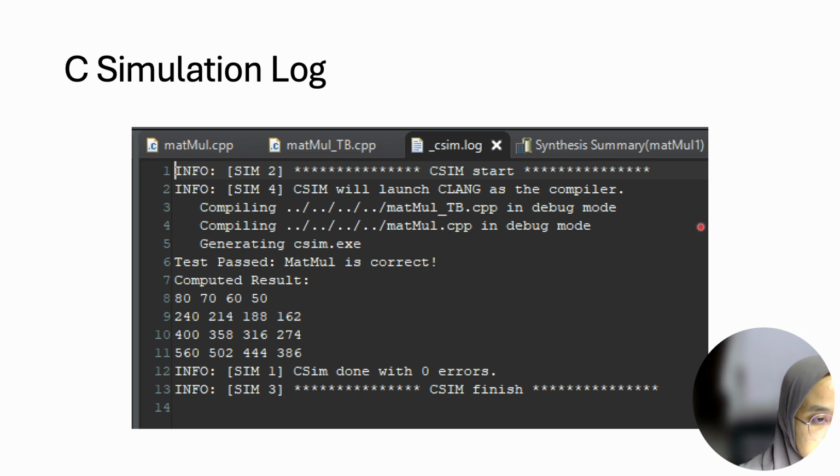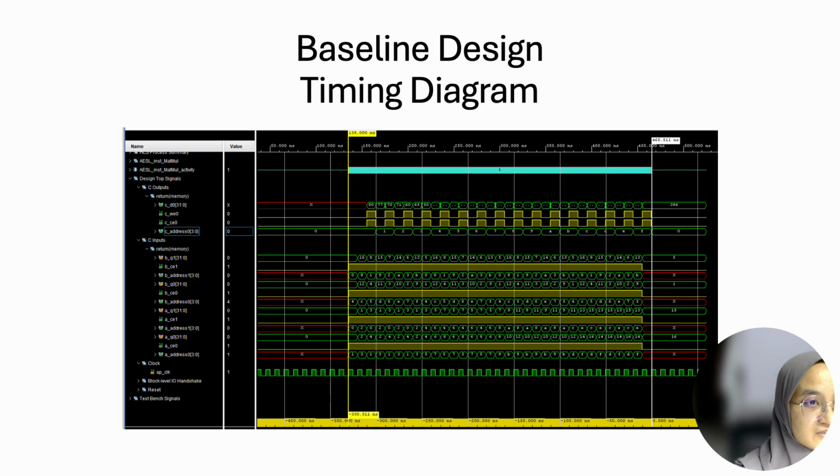After that, I run a synthesis, but I will show you the timing diagram first. I'm not able to zoom in perfectly, but all in all, you can see that for the baseline design, everything works not serially, because the HLS tool, Vitis HLS, automatically added a pipeline into my code when it does the synthesis.